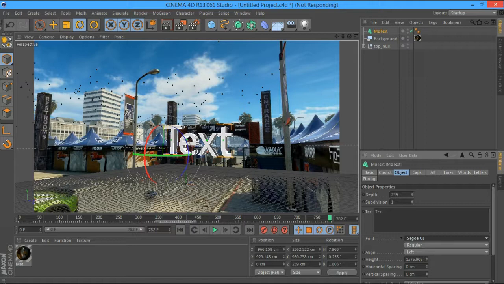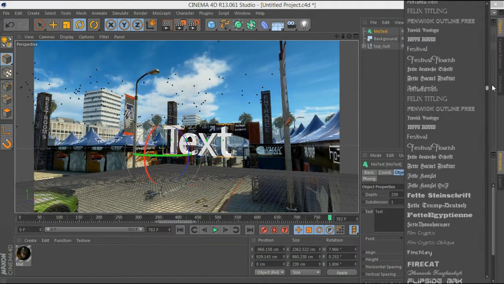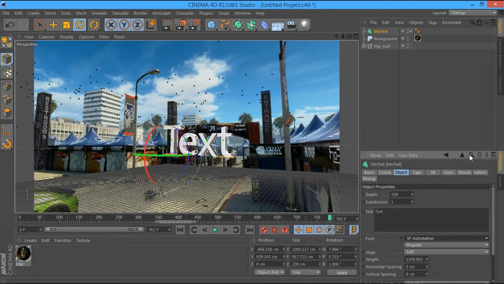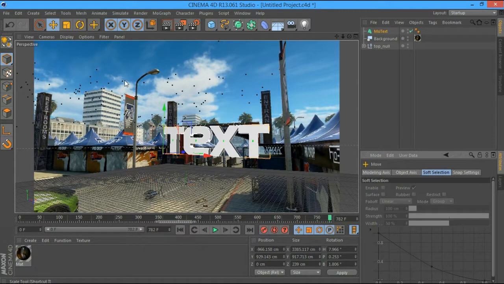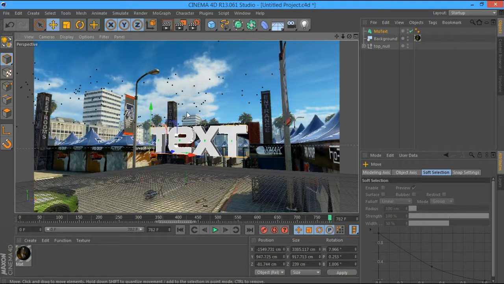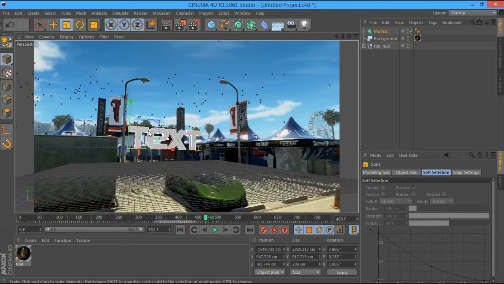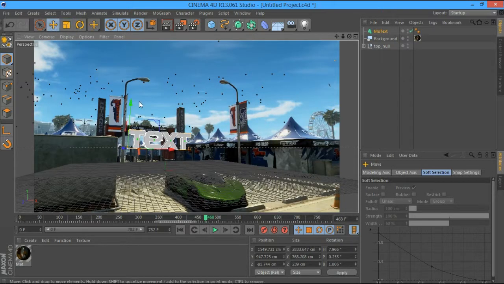Hopefully this will load, and I'll probably choose a simple font that I quite like and I've used before, called SF Automation. As you can see, I've got an absolute ton of fonts. So let's use this one, nice and clean design like this. Text, yep, awesome. And it's motion tracked, and to make it look a little bit better, I'm going to scale this down a tiny bit and move it over a tiny bit, something like that.